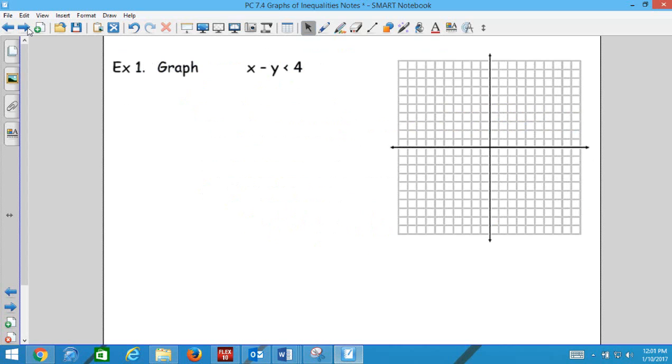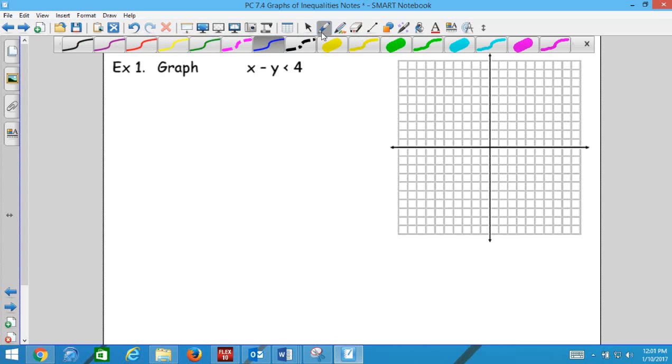With some Algebra 1 review. I'm going to graph a line, but this one is not an equal sign, it is an inequality. So I'm going to just review how to graph it. I expect you have done this before. I personally do not care if you change the form, but it is very easy to make silly mistakes when you do extra work that you don't need to. So I'm going to keep it in standard form.